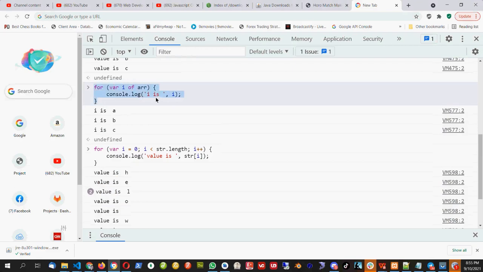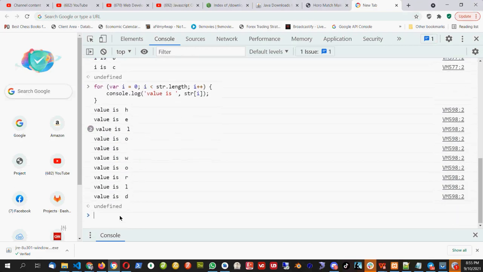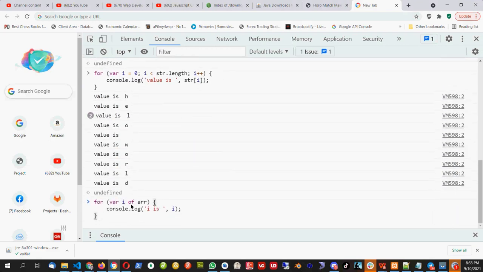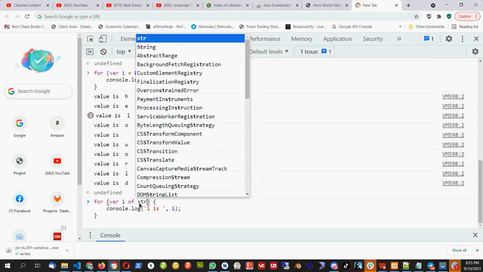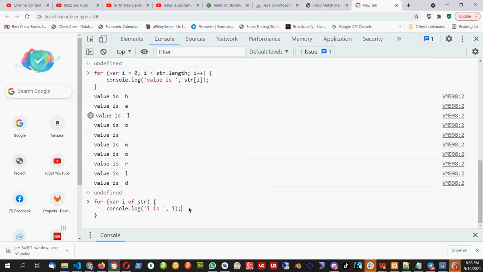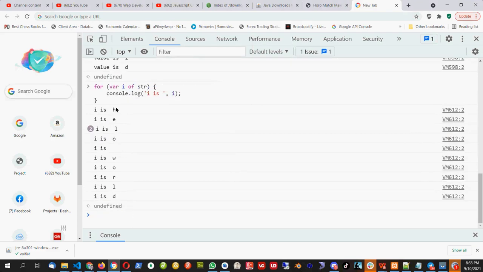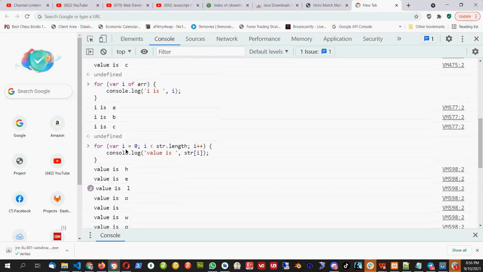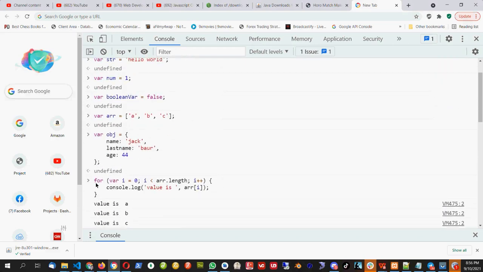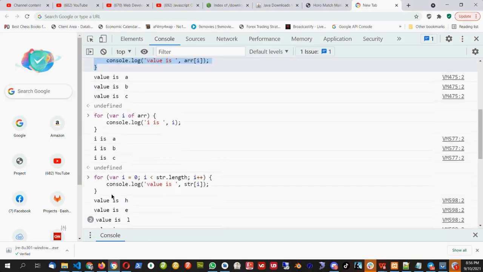But I can also use this way to go through each character. So I will say var i of str, and I will say i is i. And now when I press enter, you will see the same thing is happening. i is h, e, l, l, o, w, o, r, l, d.